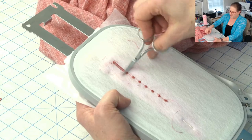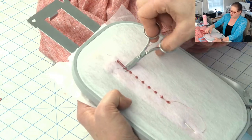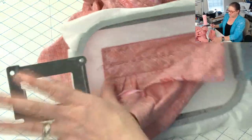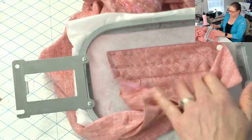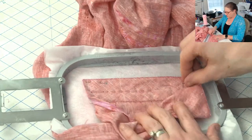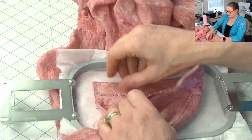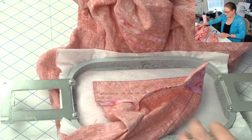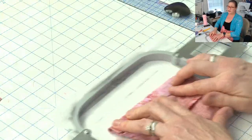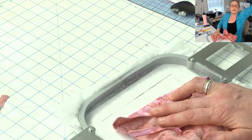And then I'm going to clip all the threads between my dots. I'll do that later in the back, but I just want to show you, clean up the back. Then from the front, you clean that up. Then I'm simply going to take my pins out. And then to get this out of the hoop, I'm going to fold this towards me like this. Let me just make it a little less bright.